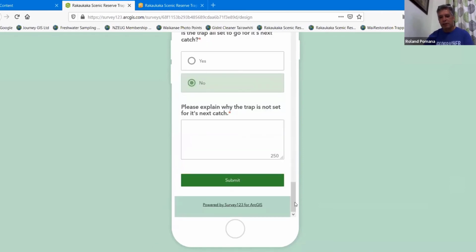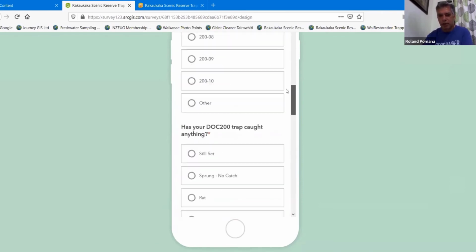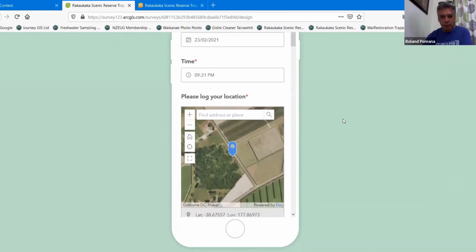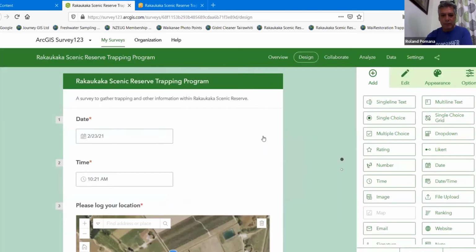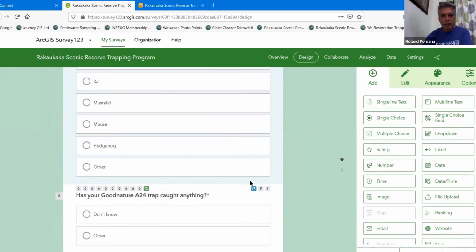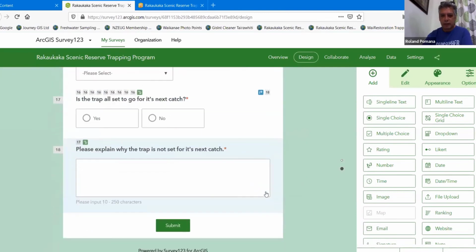In response to the heat map, so if I submitted this form, and I'm just previewing this form inside the designer of Survey 123. If I move Duane's picture out of the way, so I'm actually just in the design mode, and that's what it looks like when I'm putting it all together, and then we just previewed it. What Survey 123 does is actually create 3 separate data sets when you publish it. So we get the main data set, which is sort of like the master copy. We then get a field worker data set, and we also get a stakeholder data set.